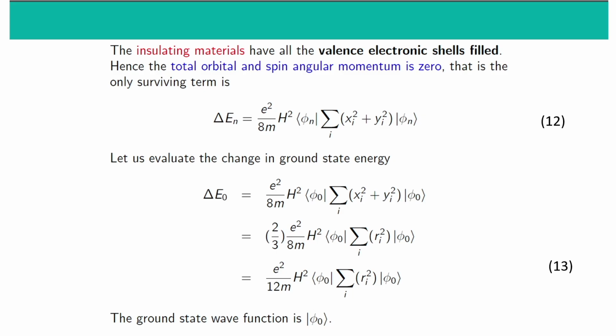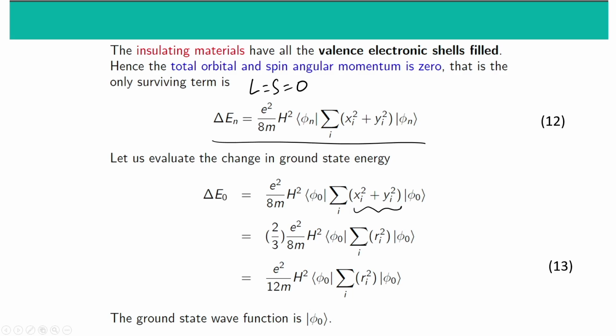And if you really talk about an insulating material, then the total orbital and spin angular momentum quantum number is 0, which means L equal to S equal to 0, total L S equal to 0. So, we have only corrections coming from the second term, or the last term, and that will give us a correction if you do it carefully. Then you have to calculate the expectation value of x I square plus y I square, which are nothing but the planar coordinates of these atoms.